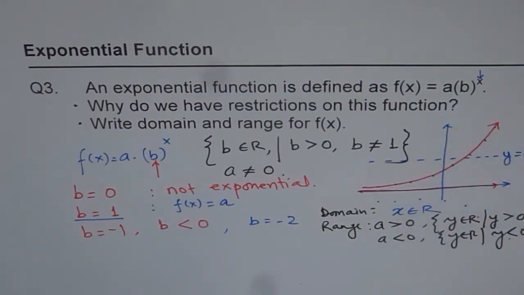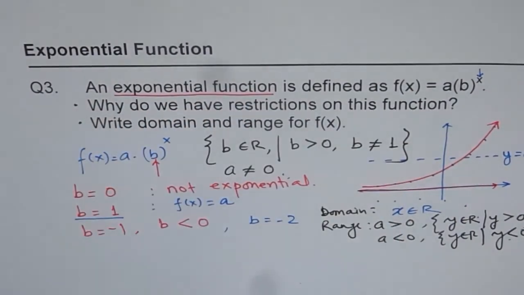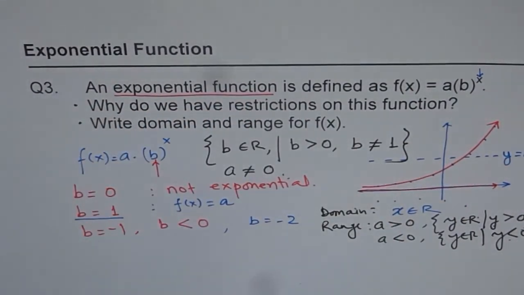So the important thing is, when we write exponential function, then the function has to grow or decay at an exponential rate. So that is the basic definition and it has to be a continuous exponential function. So that gives us all the restrictions on the function. I hope you appreciate it. Thank you.